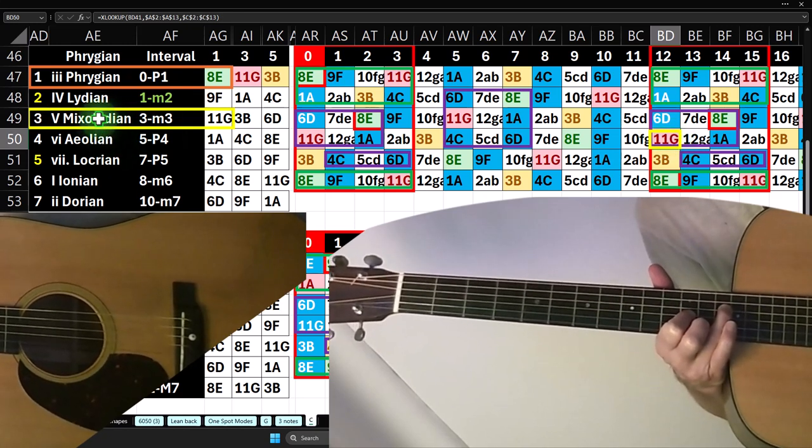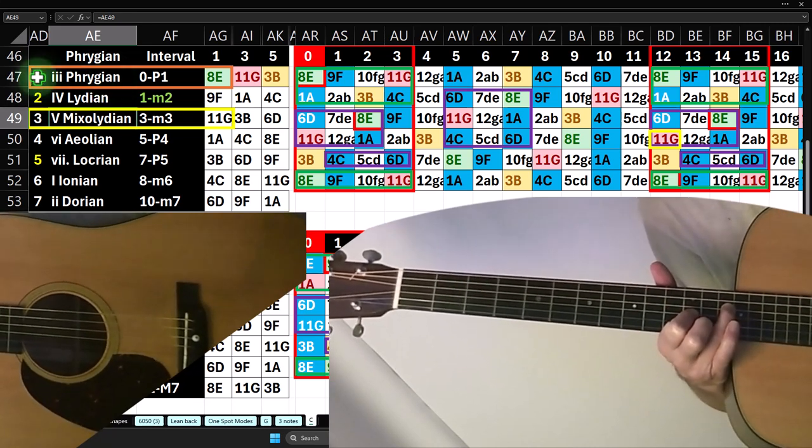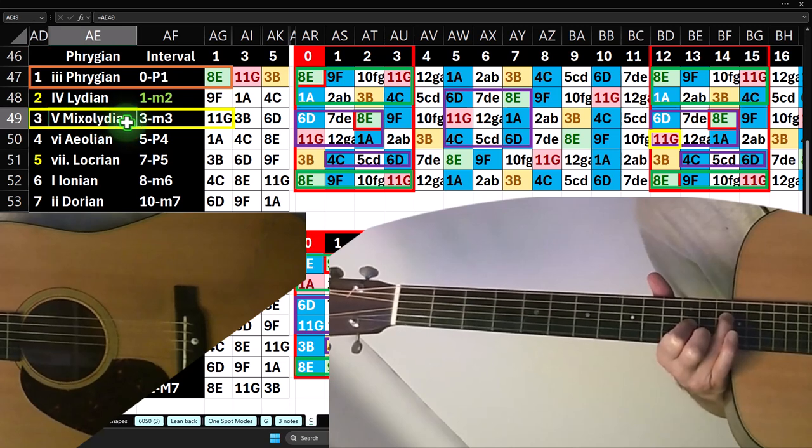We also know that the third of mode number three, Phrygian, is 3 minus 1 equals 2, plus the third, 3, which is 5. That's going to be the Mixolydian.